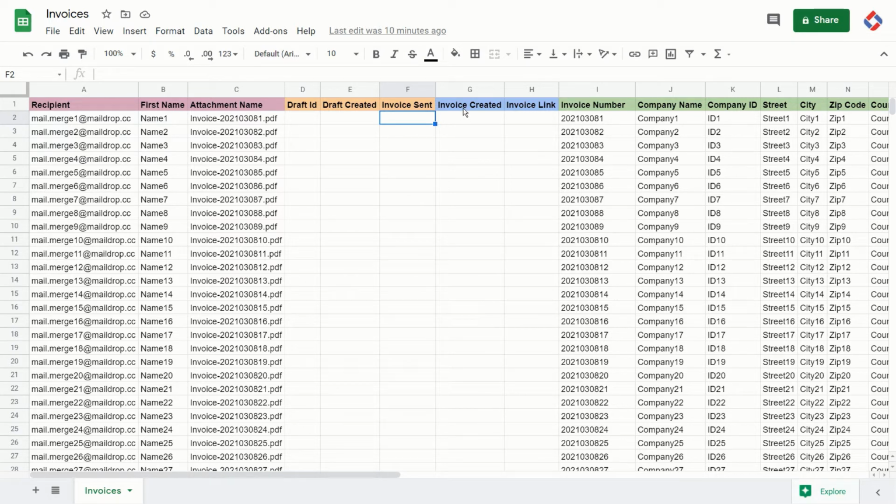Blue columns will be populated by the Docs add-on. Once an invoice is created, we're going to have a timestamp here, and this is super important because we need a column where the Docs add-on will be inserting links to those generated documents.